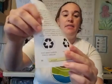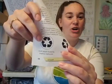So remember those chasing arrows and that new one we've just learned today. That is the chasing arrows that we're so familiar with, with a circle around it, right? And that means it is made from recycled content, okay? So if you see a notebook on the shelf and it has that chasing arrow with the circle around it, then that means that it is made from recycled paper. How cool is that? It could have been somebody's old homework or an old newspaper or anything, and it's getting used again. So sometimes it might be worth it just to pay a couple dollars more to get that notebook rather than the notebook that was made from fiber from trees that had just been chopped down. So just a little something to think about.